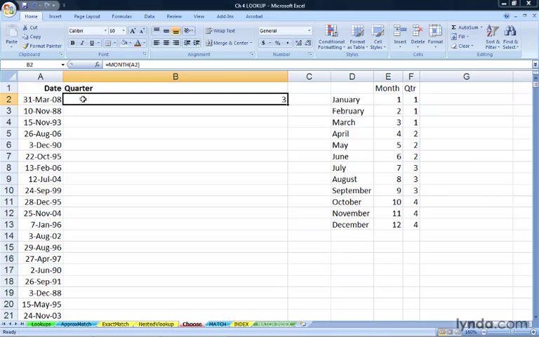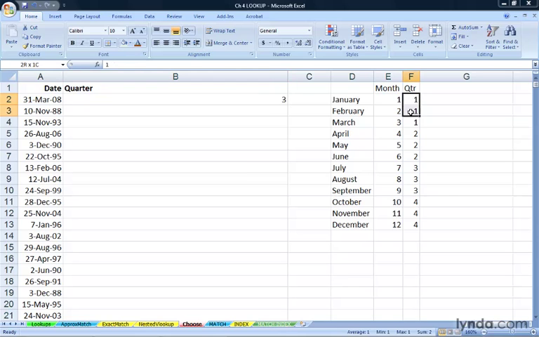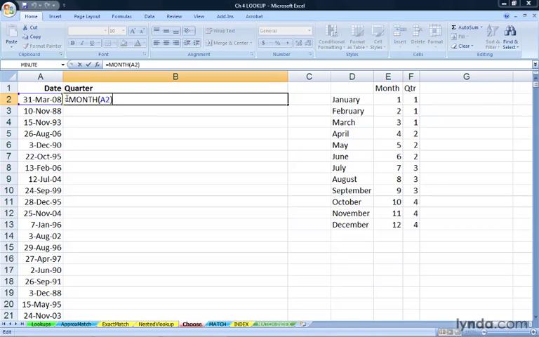Rather than having an external table here, the CHOOSE function allows us to effectively store the answers in the function itself. Now the possible answers here, there are really only 12 situations. We've got 12 possible months. So what we're trying to store in effect would be the results or the numbers that we're seeing in column F over here. And so starting with this, we're using month as a starting point. What we want to use is the function called CHOOSE. And CHOOSE begins with some value that we're trying to look up, and in this case, it'll be the month that we're pulling out of the date in column A. That's the index number, comma.